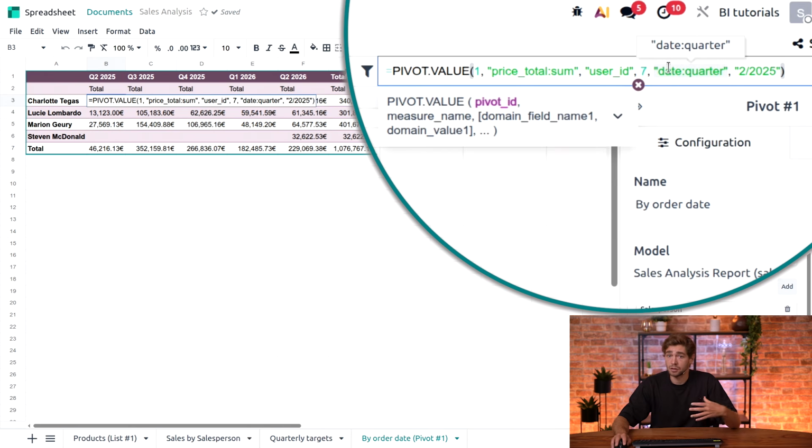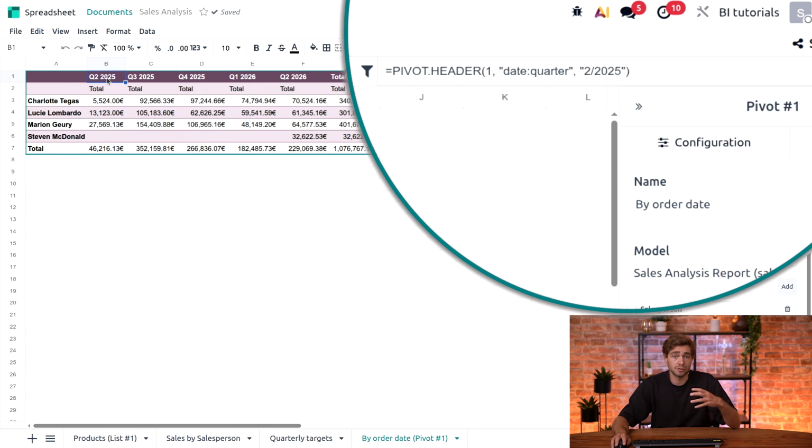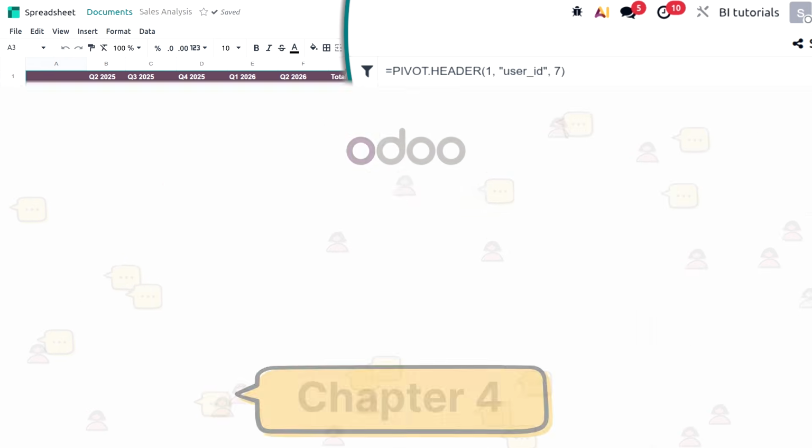Lastly, the columns. Date is the technical name for the order date field in the sales analysis report model, while quarter tells us the dates are grouped by quarter. Similar formulas are used to retrieve the values of the pivot headers.